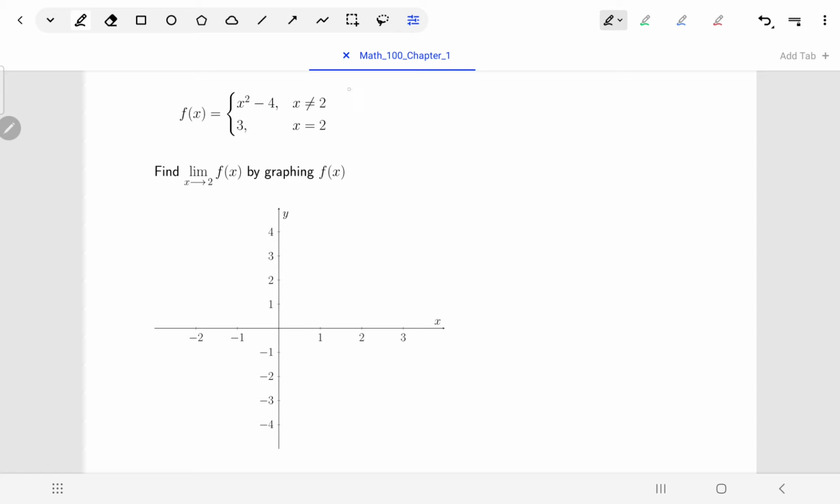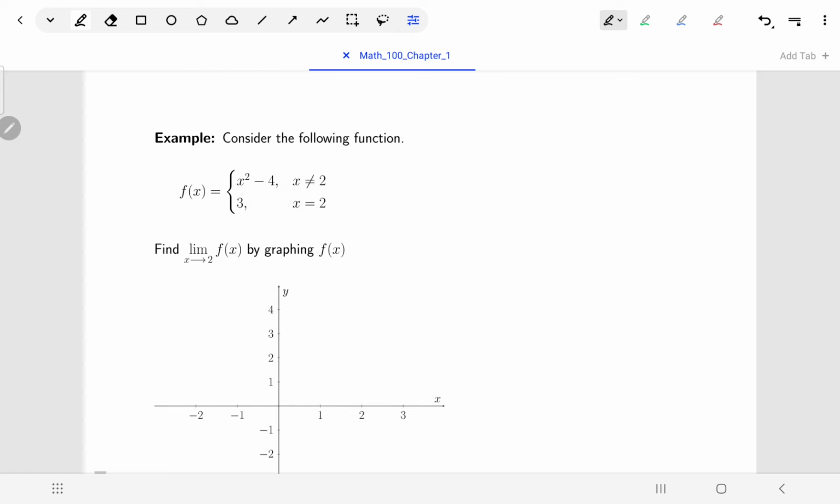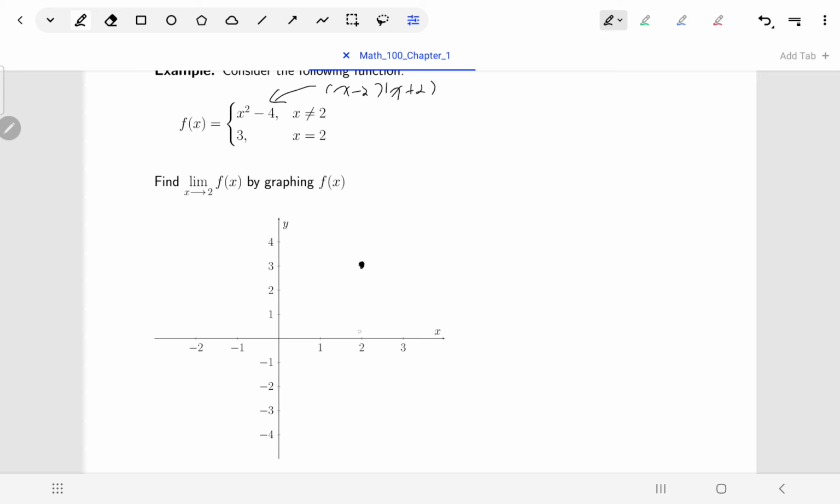If you factored it to find its x-intercepts, you'd find that this factors as x minus 2, x plus 2. So it should have x-intercepts, or would normally have x-intercepts, at negative 2 and at positive 2. Except at positive 2, it doesn't have an x-intercept because at positive 2, the y value is actually something else. So when we're actually at positive 2, the y value is positive 3 for our function, but the parabola would get close to having an x-intercept.